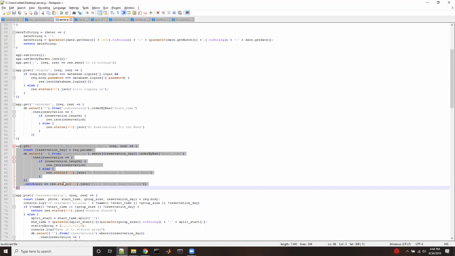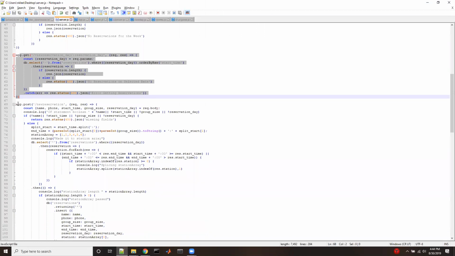Okay, and then the next one is going to be a post. So this is one of the more fun components that I got to work on. And so this is where you're going to take the reservation information and write it to the database. A few things that I want to point out. So the first is end time. If you take a look at it, it's automatically determined. And this is based on the logic that each reservation length is going to be 1 hour per person in the group. And so I did some math there so that you're able to automatically get that to populate.